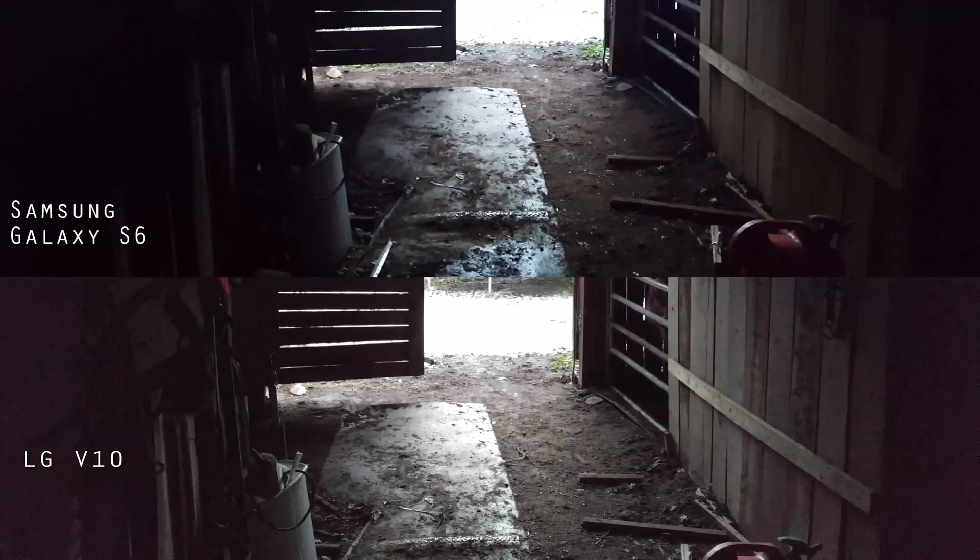From my point of view on the screens, the LG V10 is looking a little warmer. That's just my point of view. This is Hershey — Hershey's in a pretty dark area right there. The slats missing in the barn give a pretty nice looking effect. And back to the brightness — dark area, then bright.